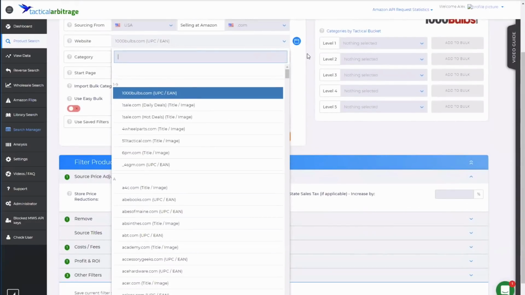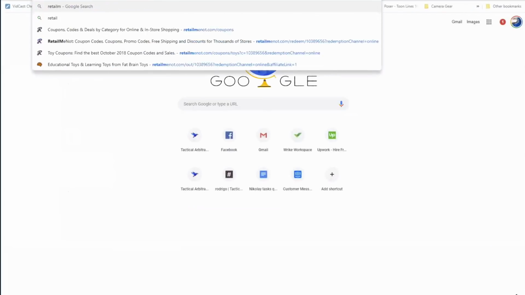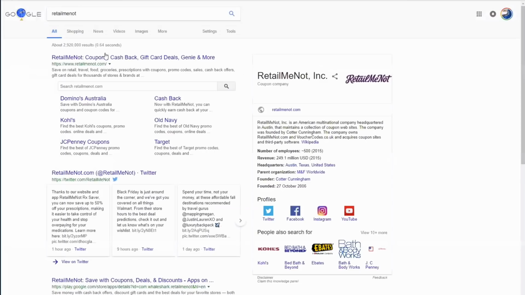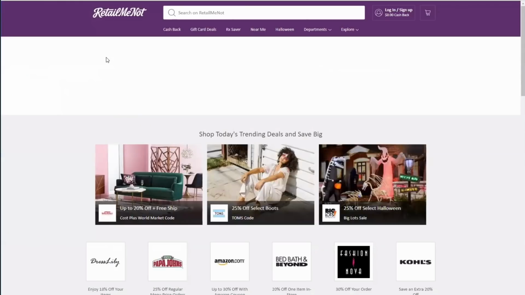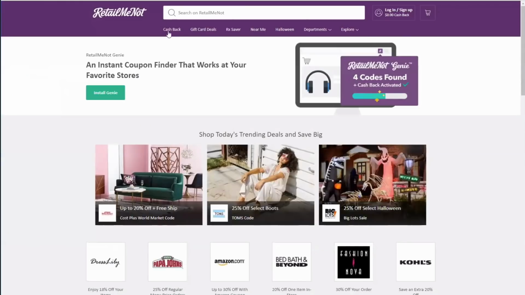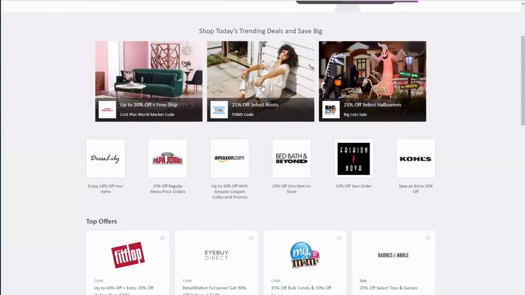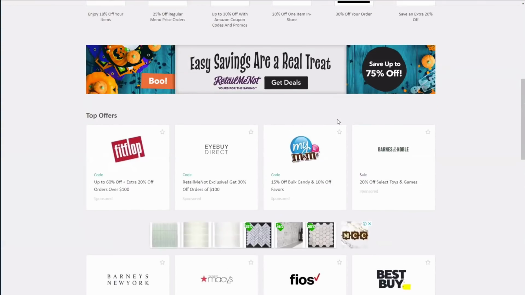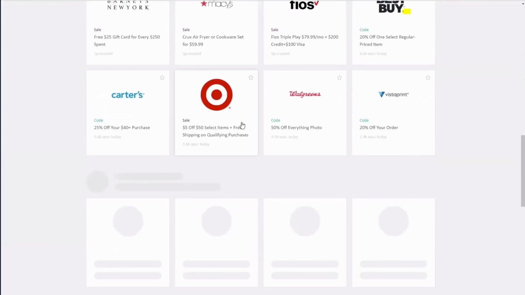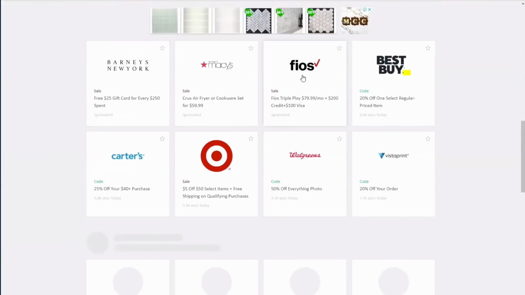Now, why did I search Fat Brain Toys this morning? I don't currently have an email set up with a subscription of every single store in place. So sometimes I just go across to, say, Retail Me Not, and I'll start having a poke around here, looking for top offers and whatnot, and having a look to see the kind of thing that is sticking out at the moment.